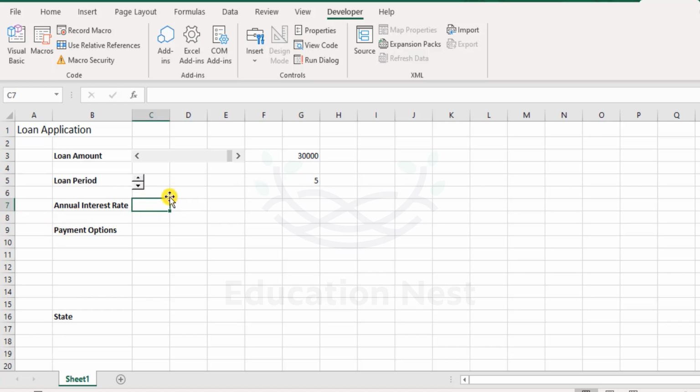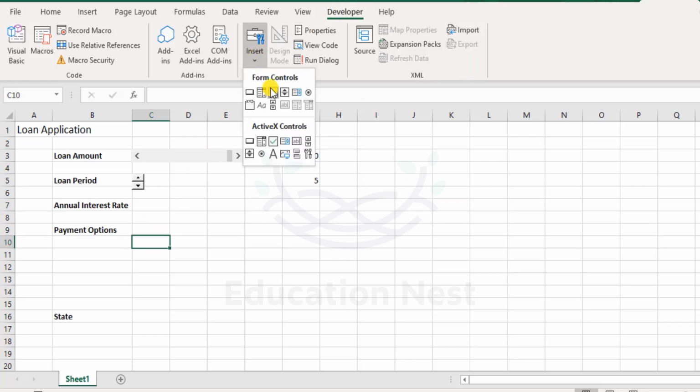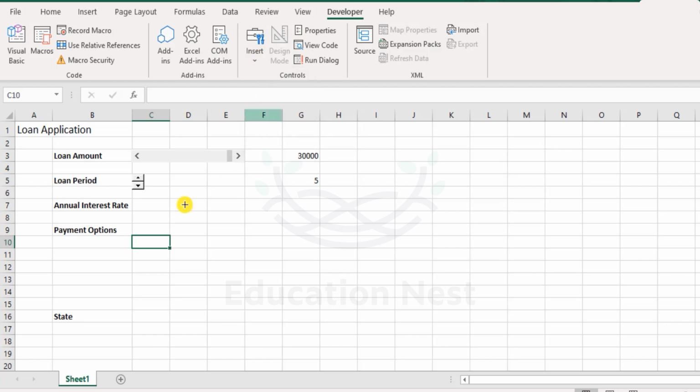Now, annual interest rate. Again, we'll have a bar like this, but this time for the purpose of interest rate. So again, under interest, we have the scroll bar. And here we go. In case I'm not happy with the size, I might want to adjust the width and the length of this again.